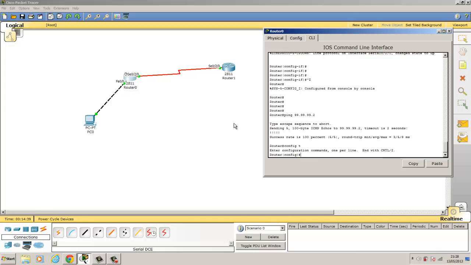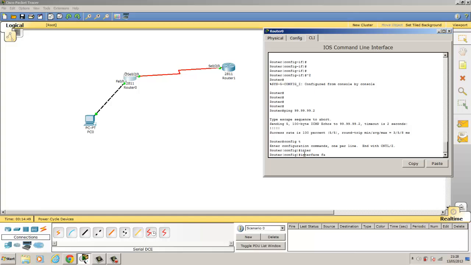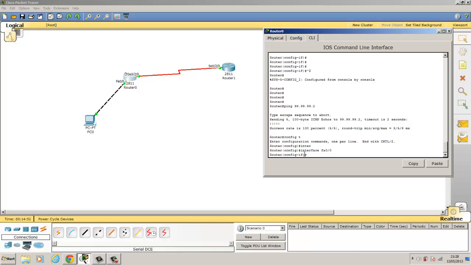All right, so if we come back to this router now, we're going to go to interface, and we're going to go to FA0/0, so fast Ethernet 0/0 to begin with. We have to issue a command which one is the inside network and which is going to be the outside global network. The inside obviously is, if I had lots of computers here inside my office building, those would be my inside addresses, and these would be my outside addresses to the world, to the internet.